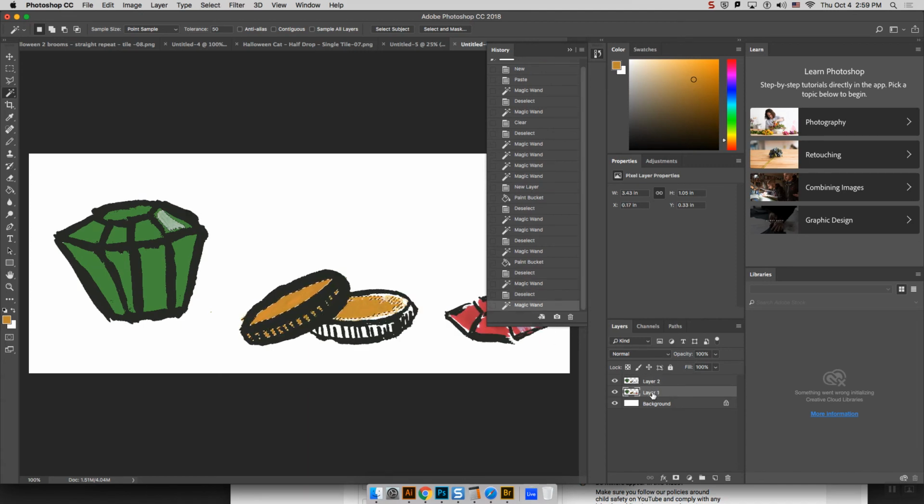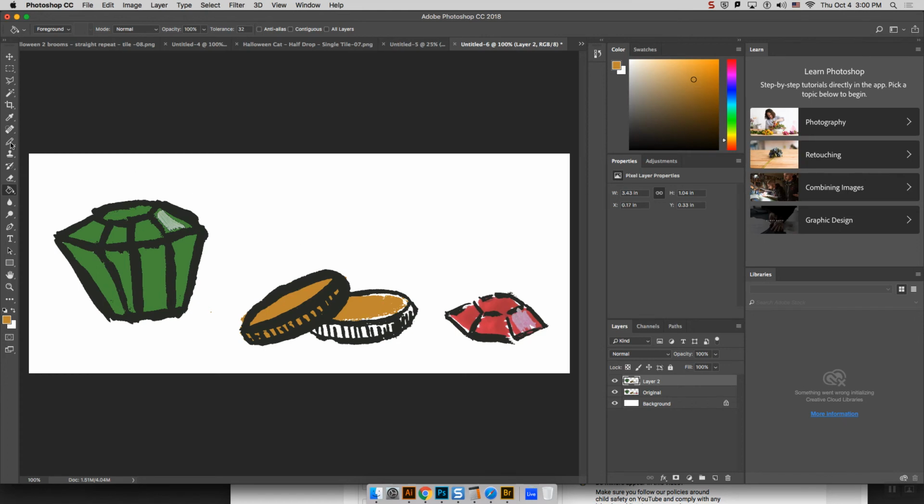Clearly labeling your layers as they get closer and closer together is important, right? Because it gets harder and harder to tell on these tiny thumbnails which is which. So that's good, and we'll fill it on the fill layer. Okay, and let's uncheck contiguous now so it fills in all of them.